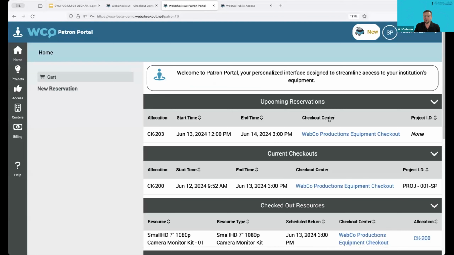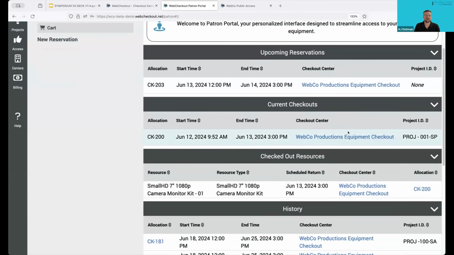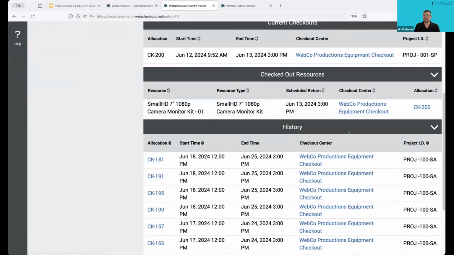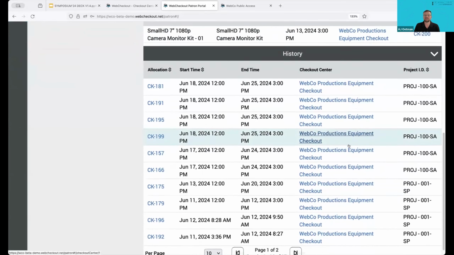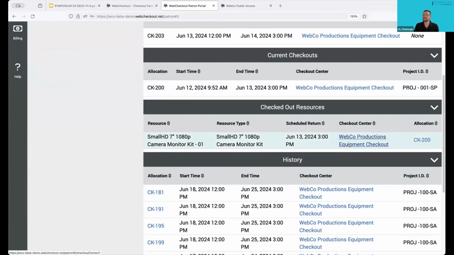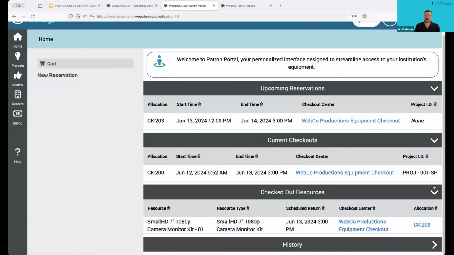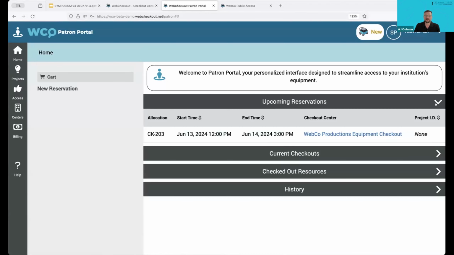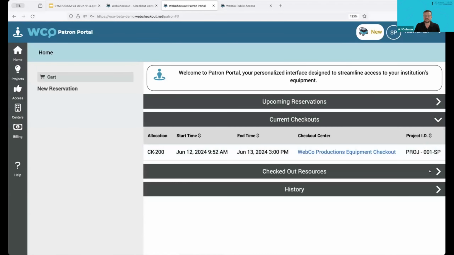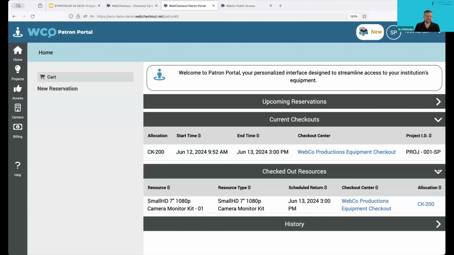I now, on the home screen, can glance at all of my upcoming reservations, my current checkouts, any checked out resources, as well as a full history. And I can see this right on my homepage, so I don't have to click to leave it. I can collapse any of these column headers using the drop-down carets. If I want to expand any particular windows, I just click them again.